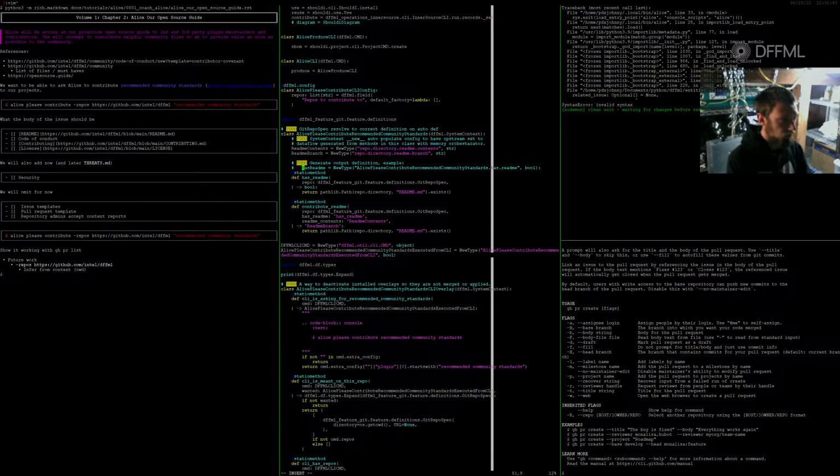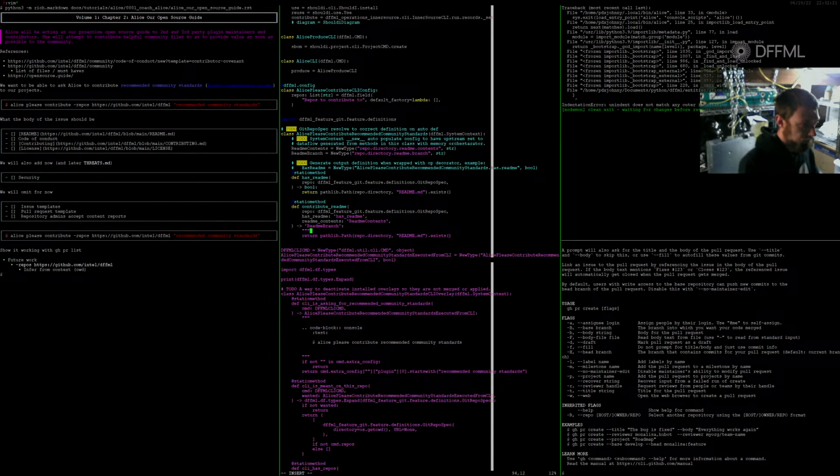Generate output definition when wrap with op decorator example. Okay. So, all right, we're doing a bunch of shaking up then. Okay, so basically, if it has the README, then contribute the README. And this is going to create a branch.